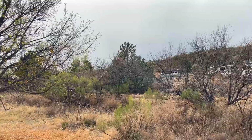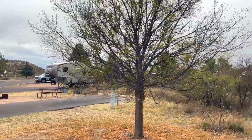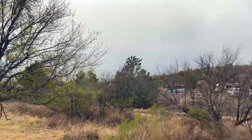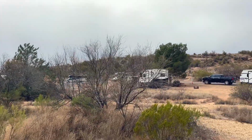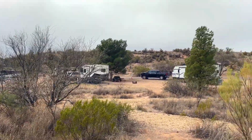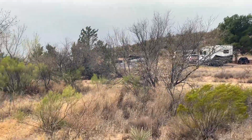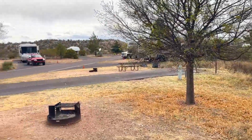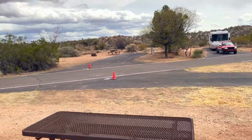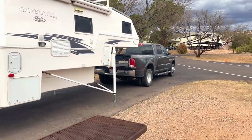Teddy and I have just arrived at Dead Horse Ranch State Park, but I've been scurrying around, trying to get the camper unloaded, leveled, and all set up in the high winds before the rain comes in. I can already feel the mist from the impending front arriving blowing in my face. With the camper elevated enough to drive the truck out from underneath it, the extended legs make for a very tenuous situation. And with the limited clearance I have to drive the truck out from underneath it, I have to work quickly. The winds are 25 plus miles an hour and are blowing broadside into the camper, adding to the challenges.